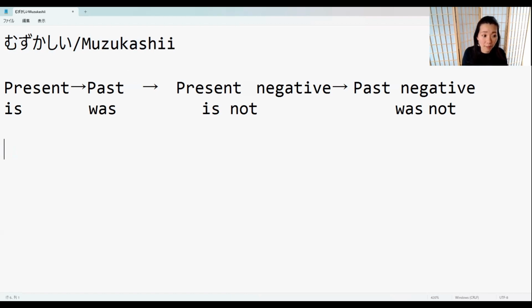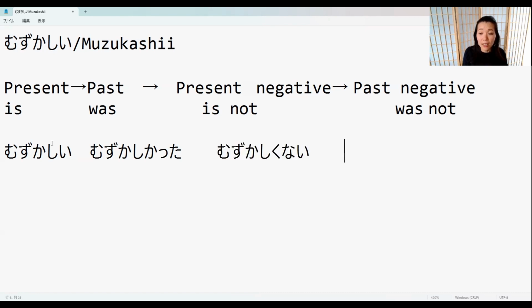It's 難しい. The past, 'was', is to drop the い and add かった. So 難しかった. The negative is 難しくない. Then negative 'was not' is simply 難しくなかった. So that's the conjugation for i-Adjectives.